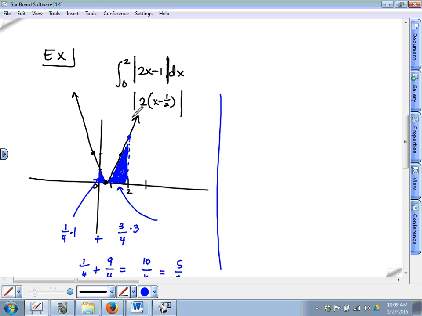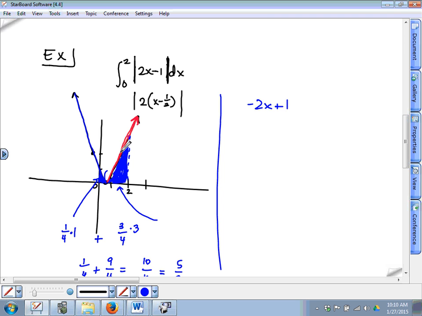Okay, this you might not be as familiar with, but I want you to think about this absolute value graph as two different functions. This part I have in blue right here, and this part I have in red right here. What's the equation of this line in blue? It has a negative slope. Negative 2x plus 1. That's the one in blue.